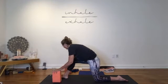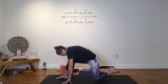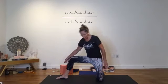We can take those blocks off to the side here. And we're just going to swing that left foot around. So we're coming up into, it's almost like a warrior two, but on our knee. Yeah. We can start with the hands at the hips. And then I just want you to rock forward and back in this position. Keep that knee nice and open.